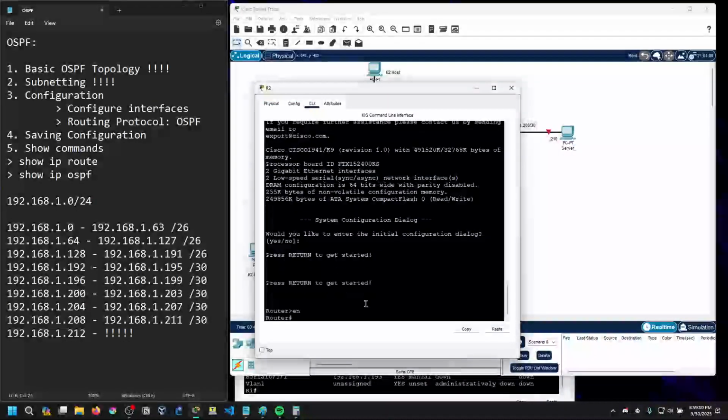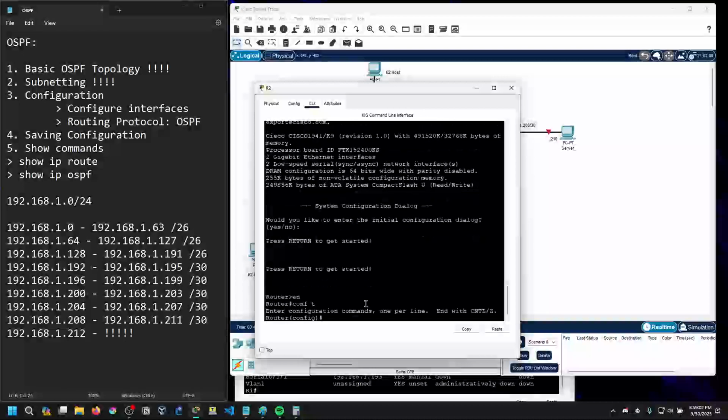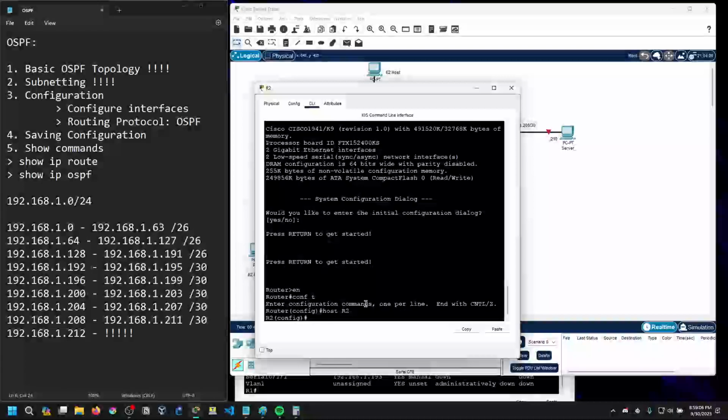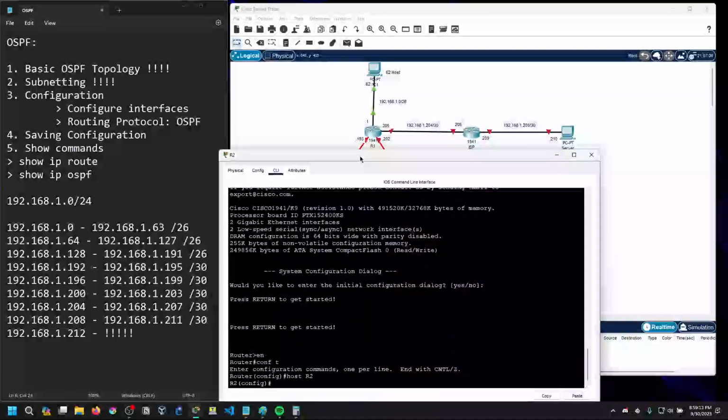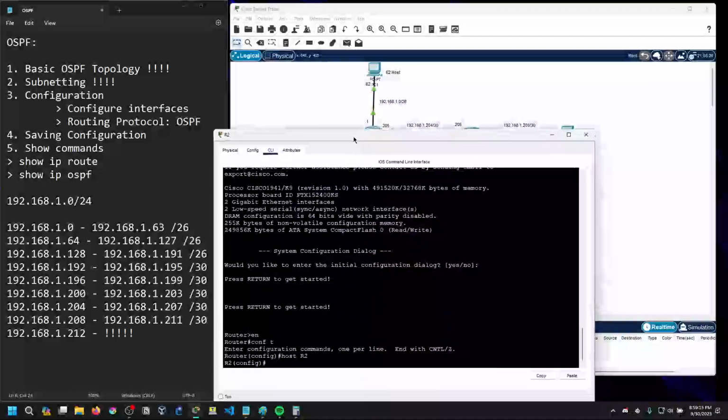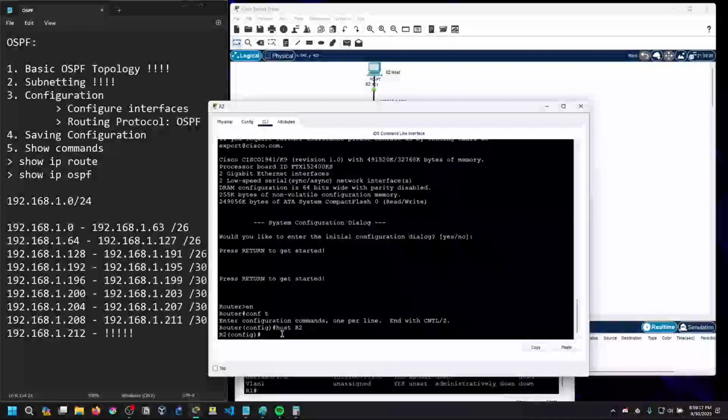And to speed up the process, we'll only be naming the routers for these ones. I just wanted to show you how to do the security purposes for router 1. Everything else, you do have to do, but we're skipping it just to speed up the video. So let's do a show IP interface brief.